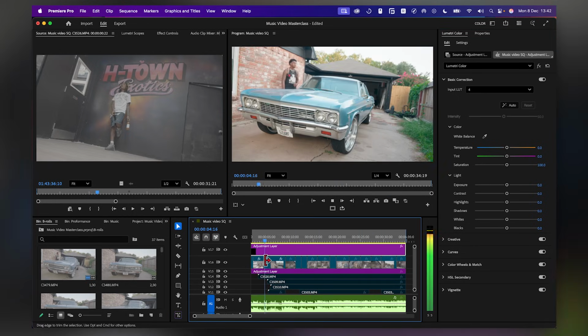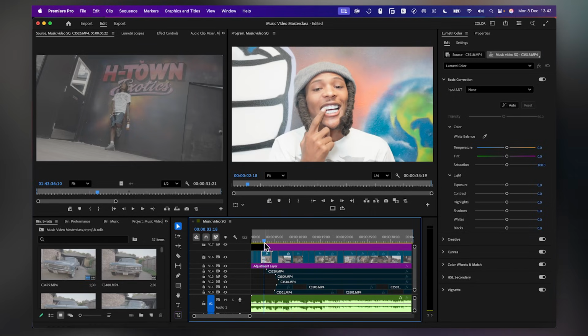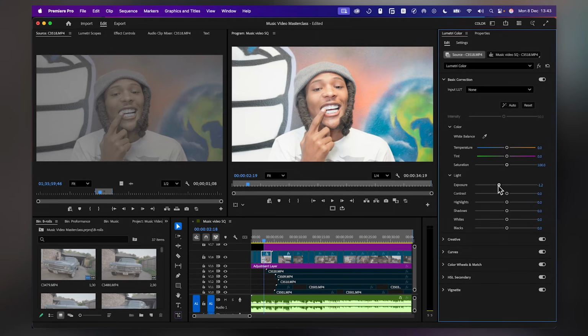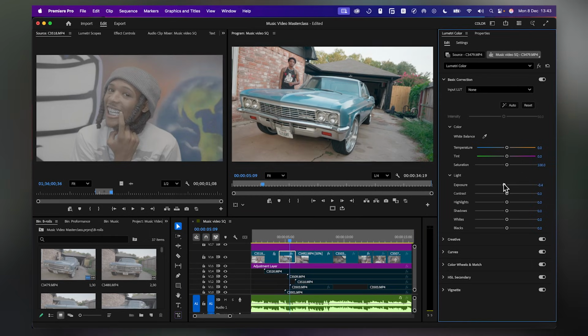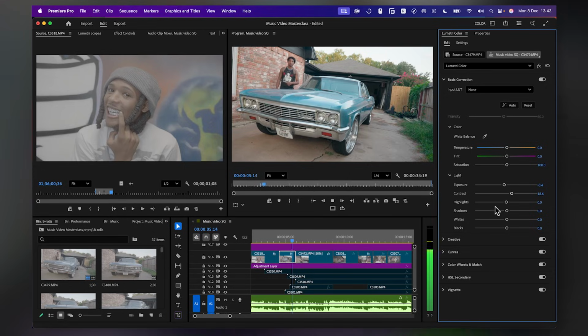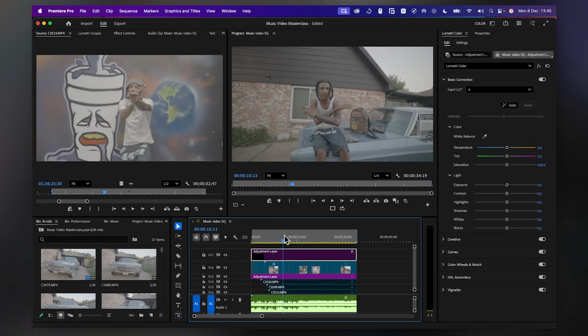Now to perfect it all, you can see some footage is a little too bright. For that, select that footage, go into the source and just lower down the exposure of the source. So maybe something like this, and lower down the highlights as well, so it gets applied into all of our footage, and even shadows and stuff, so everything is balanced. And this is also too bright, so for this the same thing, bringing up the contrast and lowering down the highlights just a little bit. And you can see that easily every footage of ours is color graded, before and after.